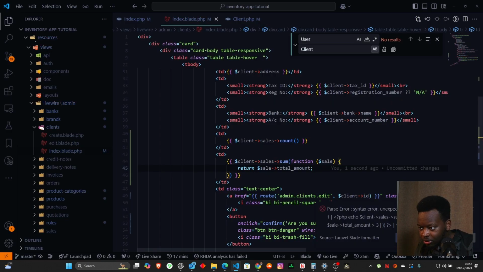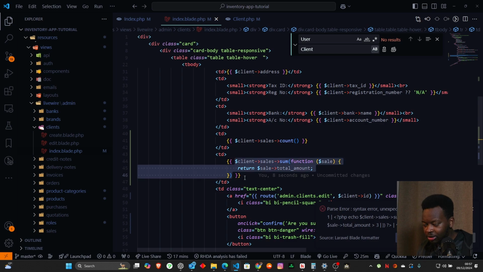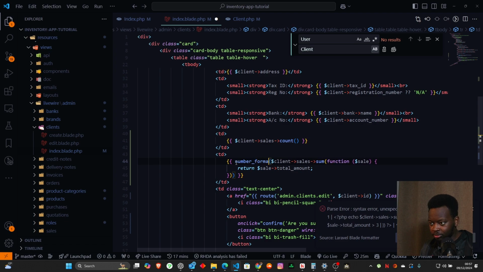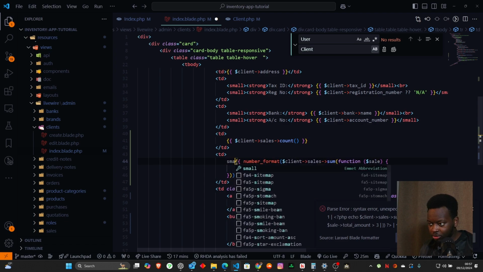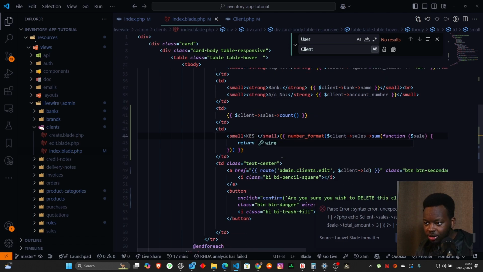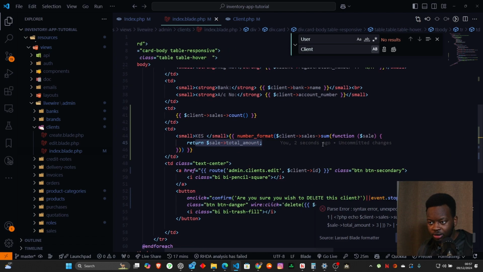And then what we will do here is we'll cover all of this inside a number format. And then outside of it, we'll just put a small KES, a space. And yeah, I think that is just that.